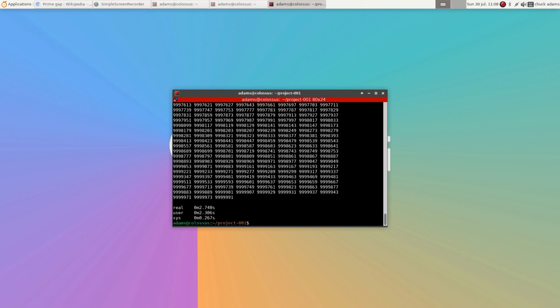2 seconds. 2.3 seconds. The user time is the amount of CPU time that you use to execute the program. The real time is that time plus the delay between when you hit the return, the shell figures out what to do, passes it to the scheduler, and all the stuff that follows. System time is 0.267. That's how much time system overhead to load it into memory, etc. And the rest of the time is I/O time and other stuff.